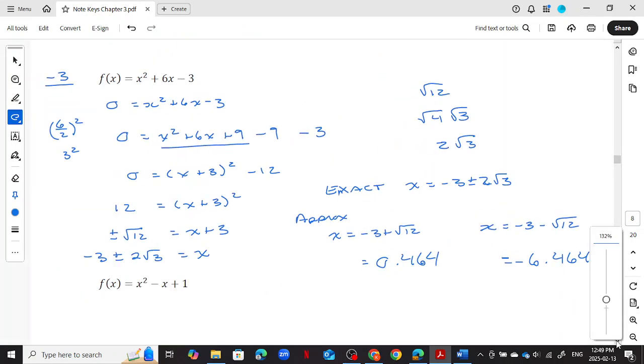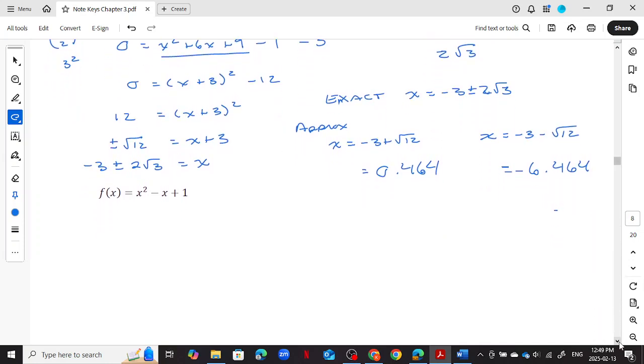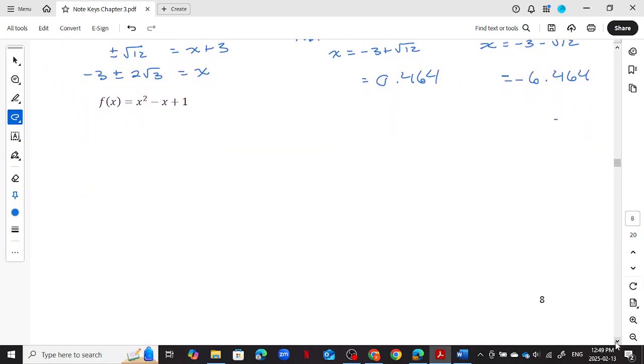What about this last one? So for this last one, let's check. Can I solve this one by factoring? No, there aren't two numbers that multiply to give me 1 and add to give me 1. Could I solve using the square root method or algebraically? Nope, because there's an x term. Could I solve by completing the square? Yeah, I could. I don't want to. So I'm going to solve this one using the quadratic formula.